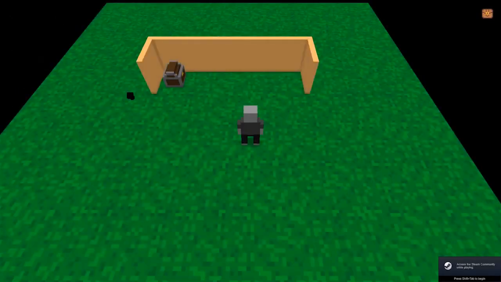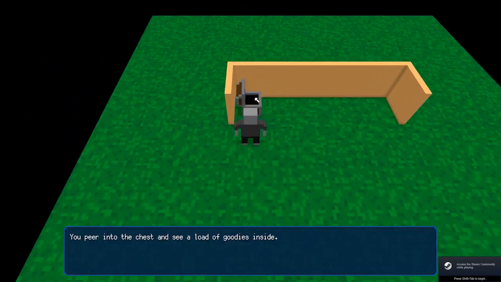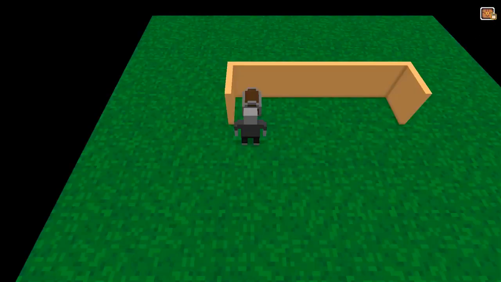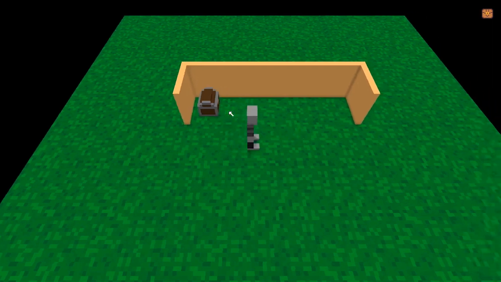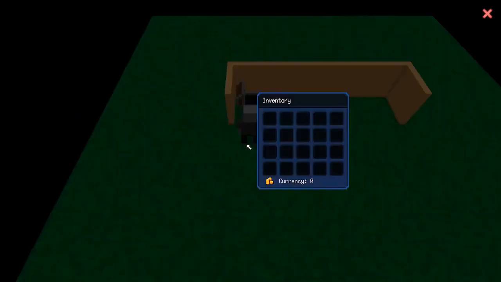So here we are in the game. So if I use the chest, it opens, we get our flavor text, but now when I click off, we only get our inventory, we do not see the inventory of the container. After it closes, so everything's working except it's not acting like a container anymore, because whenever we access it we get the open, we get the text, but we then don't get the container itself appearing once we've gone past that point.